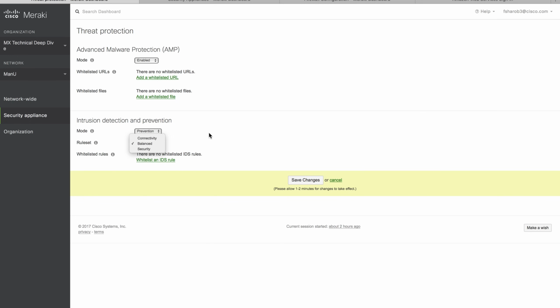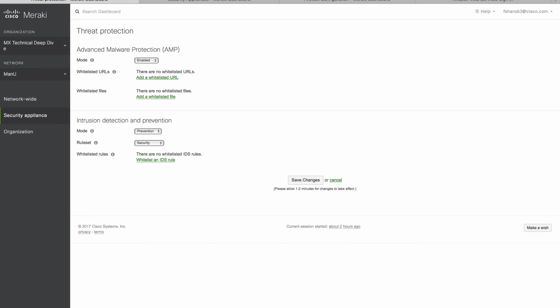Of course, the bigger the MX you have, the better performance you will get with something like the security feature, because it will be able to handle the bigger database for the last 2 years. Anyway, I hit save here, and now I will be blocking any kind of suspicious traffic and also any malware files that are trying to be downloaded.